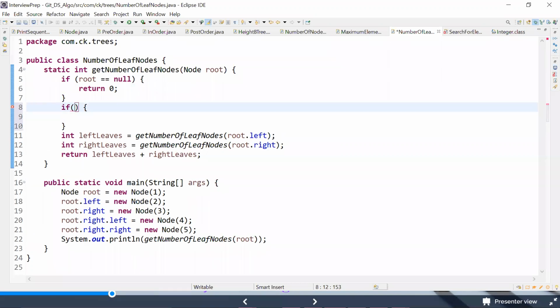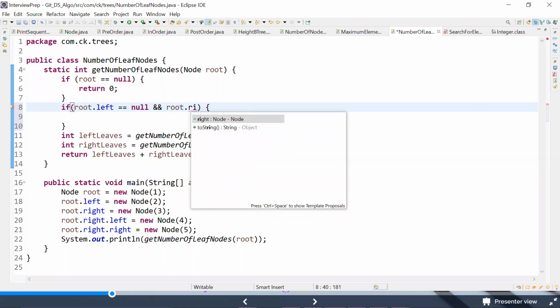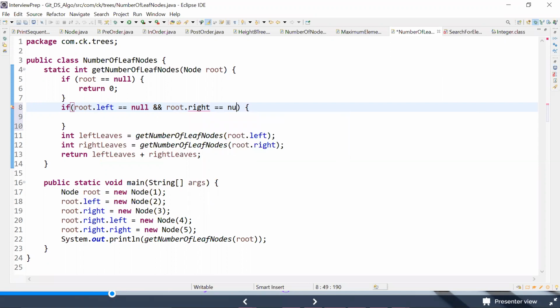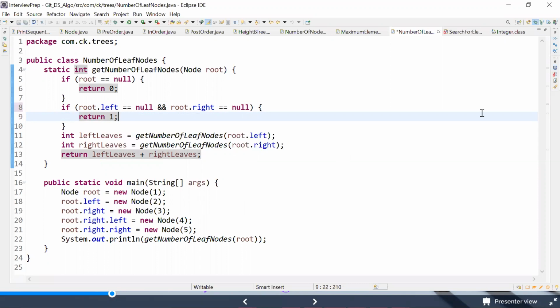It is saying root.left is equal to null and root.right is equal to null, which means my root does not have a left child or a right child. So what would be the case over here? Return 1, right? This is my one more base condition. So if it is left out in this way, then I'm returning 1.